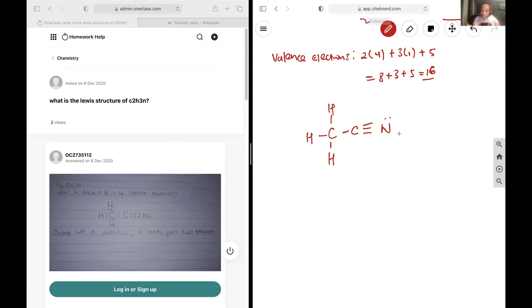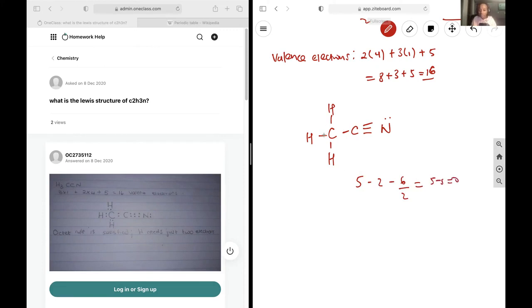We can check out the formal charges on all of them. Hydrogen has 1 valence electron, 1 electron in a bonding pair, so that's 0. Same thing for the other 2. Nitrogen has 5, 2 coming from here, 2, 4, 6 divided by 2: 5 minus 2 minus 6 over 2. And that's going to give us 5 minus 5, and that's 0.